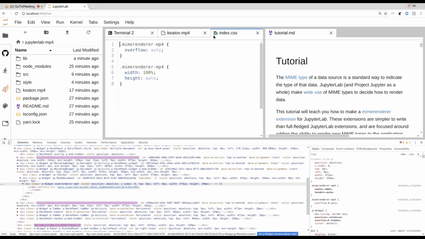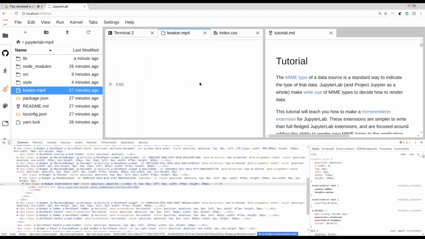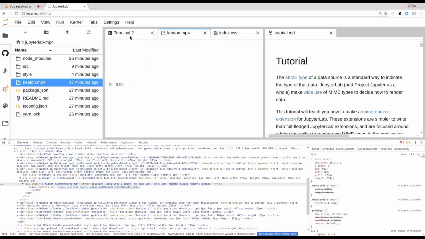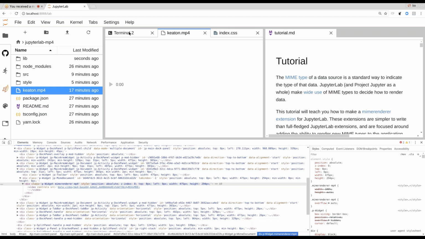When in doubt, rebuild. I kind of remember in the few times where I've done this kind of thing, sometimes you have to do npm build twice or something, or is there some kind of ordering of things?